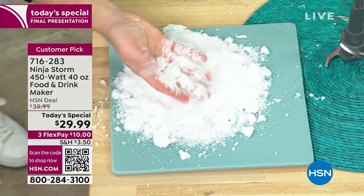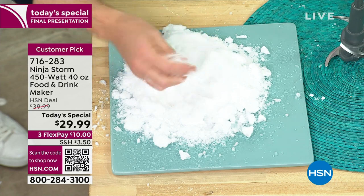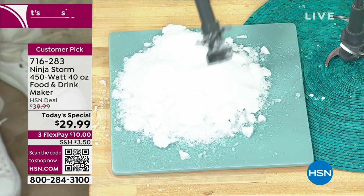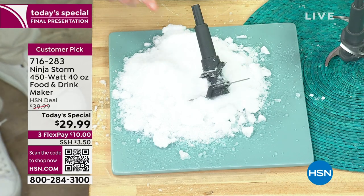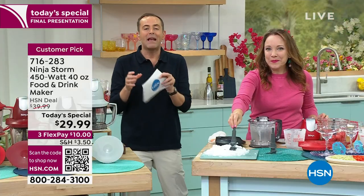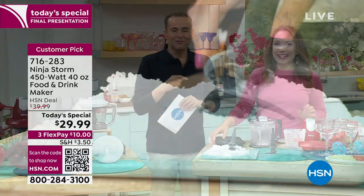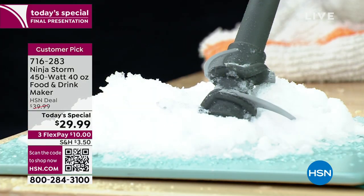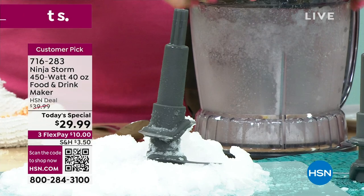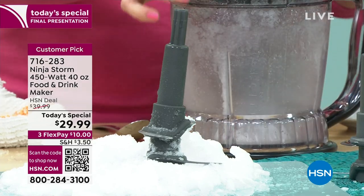It's like powder — so super fine in the way it's ground up. You can use that in your smoothies, margaritas, shrimp cocktail on ice. That's the four blades stacked — that's the magic sauce that has made the Ninja Storm so popular. This is the first ever product that Ninja brought to market, and it's their best-selling product. You can't get this offer anywhere else, and they're even hard to find.